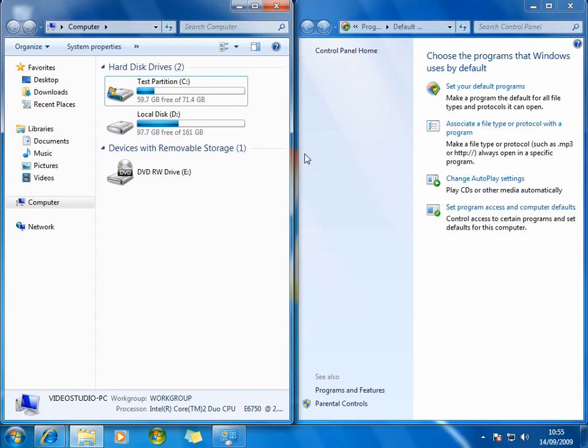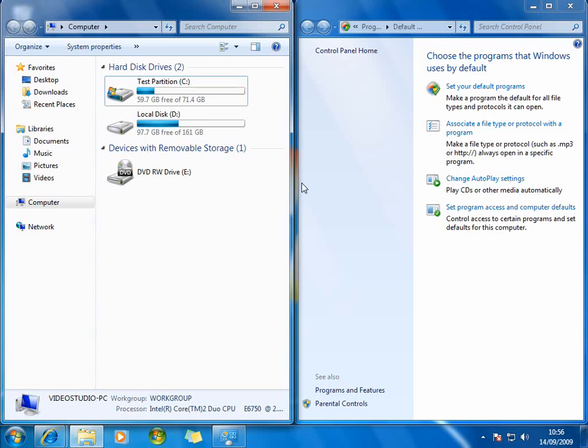Having them tiled side by side is really, really useful for something like Word. So you can actually have two different versions of documents open at the same time. This is really helpful if you don't have dual monitors running, although in fact it does work on dual monitors as well. But for most people on a standard monitor, this is a good way of getting two versions side by side. So it works for photos as well. That can be really handy. You can have the original on one and do some editing on another.